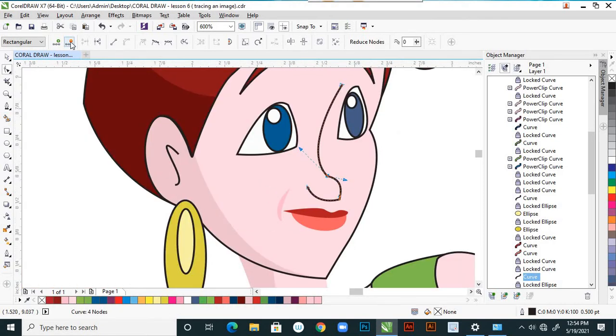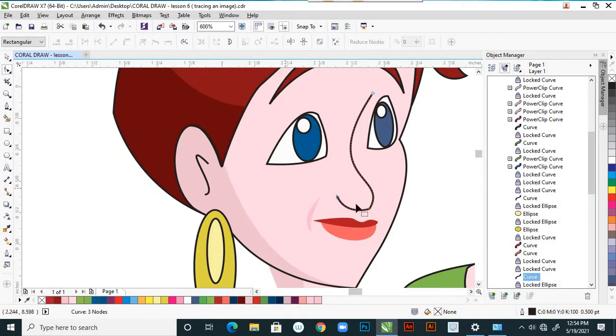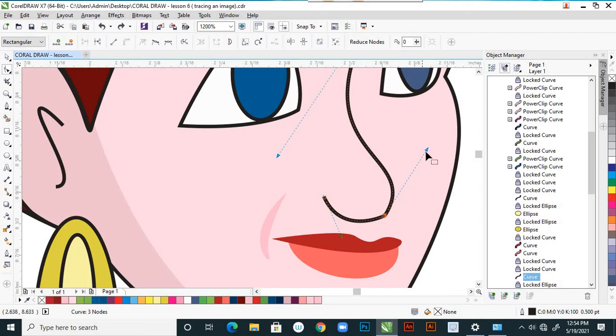So I'll try to delete this. Yeah, this is okay. Yes, now it is looking good. Yes, control Z. That point is needed compulsorily. Yes. Now see this.